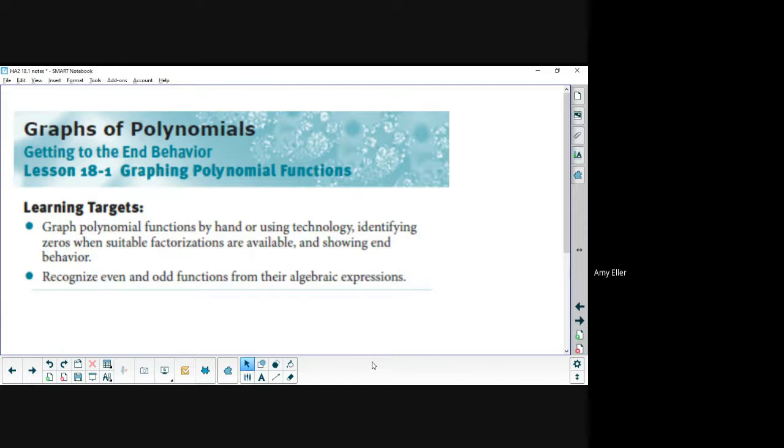Let's just get started. You will be able to do the entire first question or first page on your own. I'm going to have you do that once I read it, and then I'm going to have you check it with somebody next to you. Number 1, each graph below shows a polynomial of the form blank.